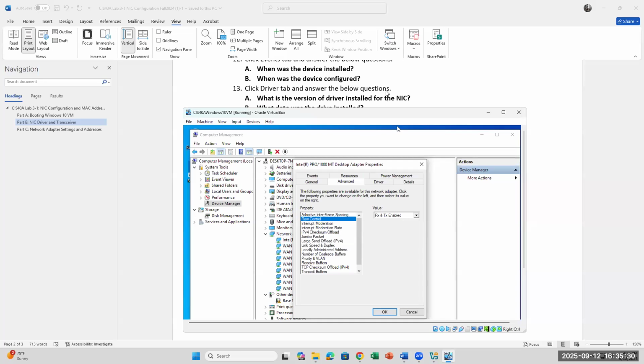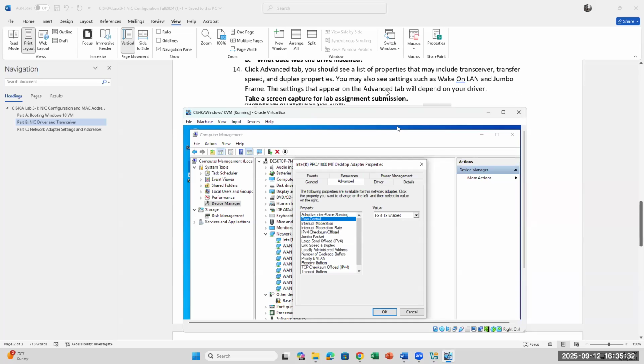Okay. So on 14, you would be able to click on Advanced tab, and then look at the adapter. Let me see. It said you should see a list of property including transceiver. So go down and let me see if it shows it.